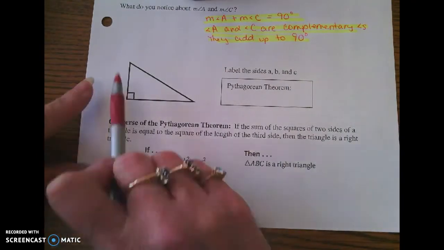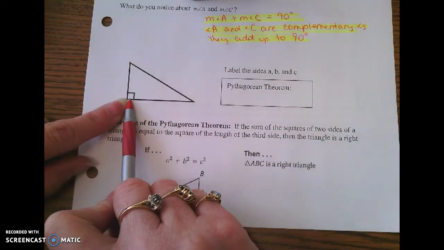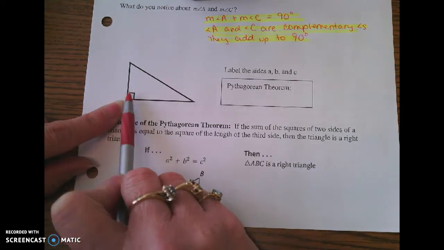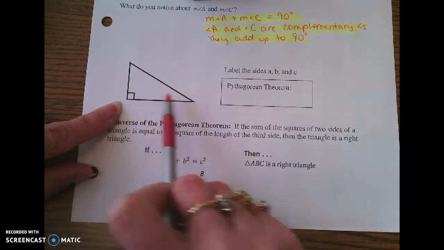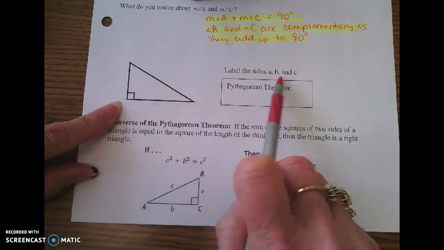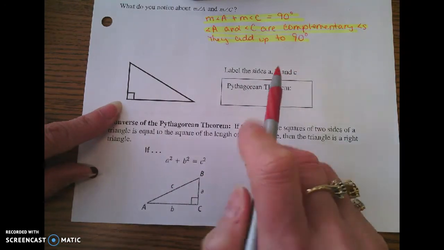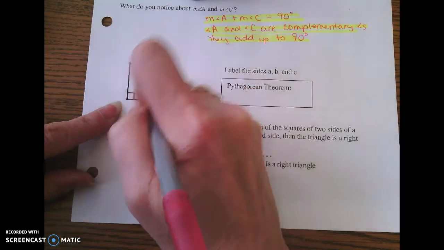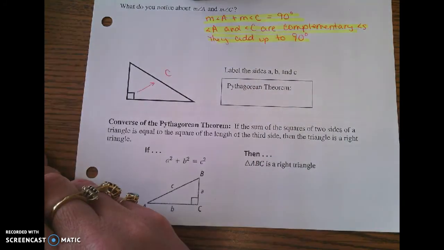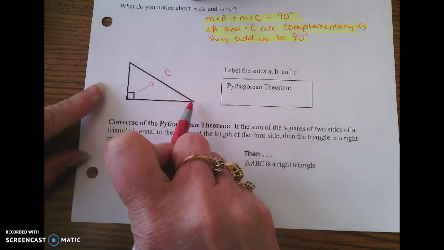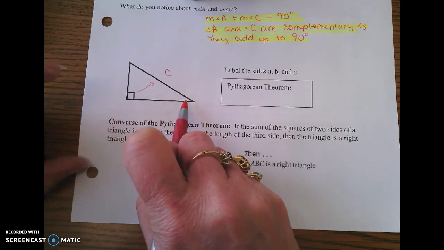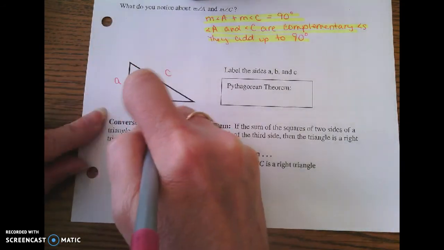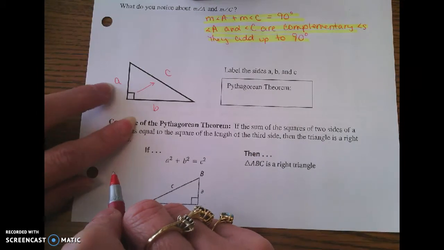So we're going to start with another picture of a right triangle. I know it's a right triangle because I have my little box in there. It means these 2 sides are perpendicular. And it says label the sides A, B, and C. C is going to be the hypotenuse. So again, it's across from the right angle. It's always the longest side. Usually it's kind of the slanted one. The other 2 sides, doesn't matter which one's A or B.